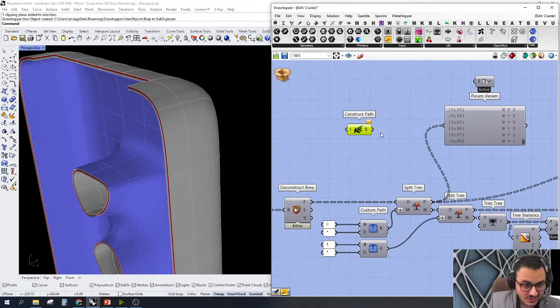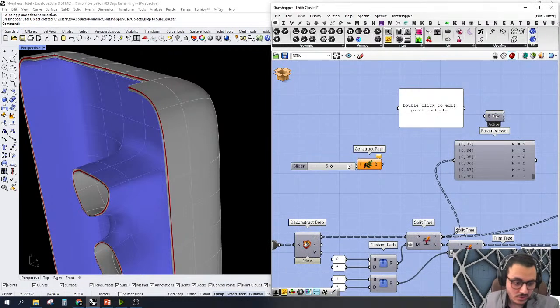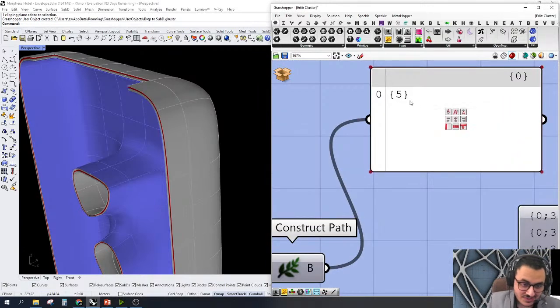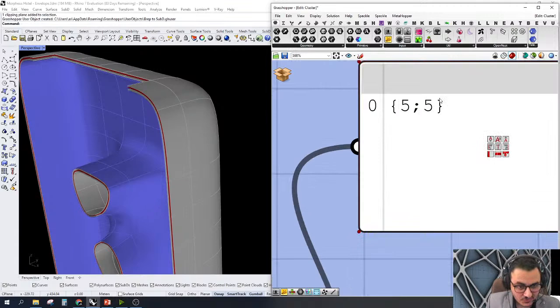Construct Path is great to create paths. Let me show you what's going on. Let's say for instance if I say 5, okay, I will say that I created a tree branch called 5. If I Control C, Control V, and input this here, you can see that it's {5;5}.